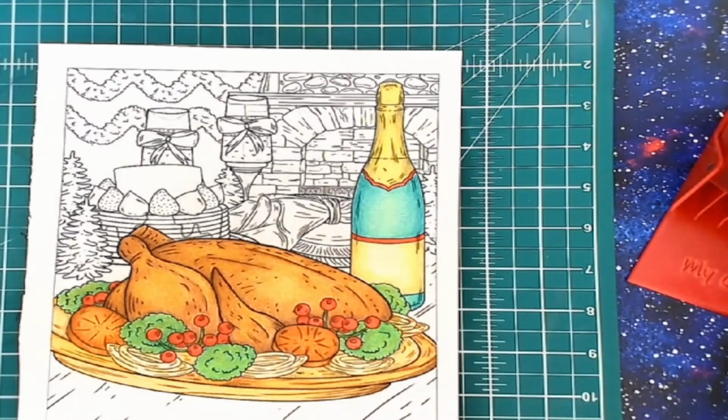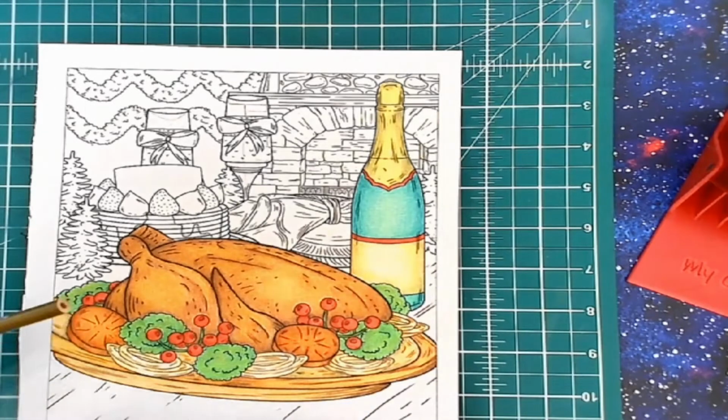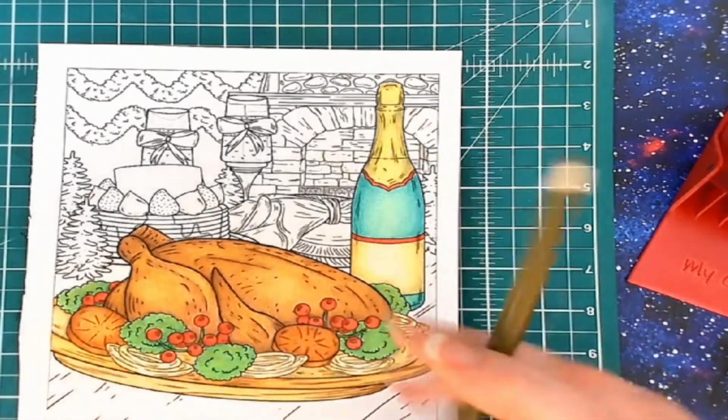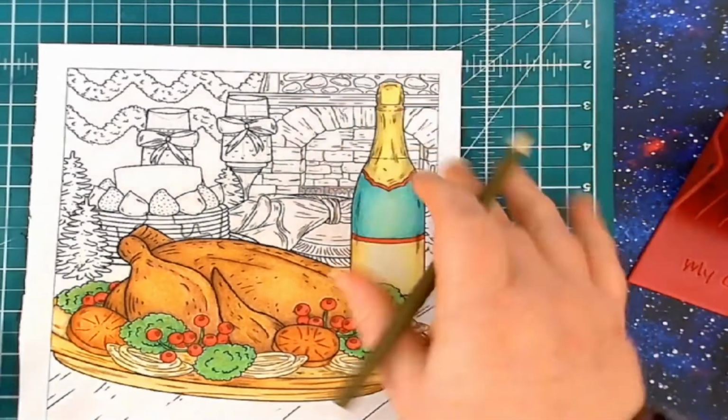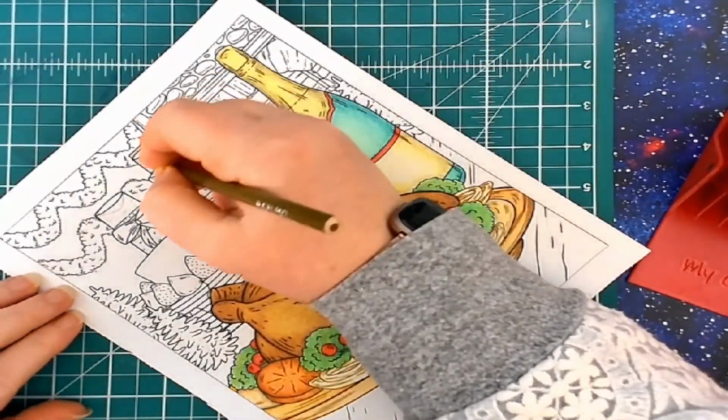So I'm going to grab some colors here for the fireplace mantle. So we need number 102, which is khaki. And this is going to be our base color. Now I'm not going to color too much of the fireplace. I am going to color the bricks and the mantle on this side.